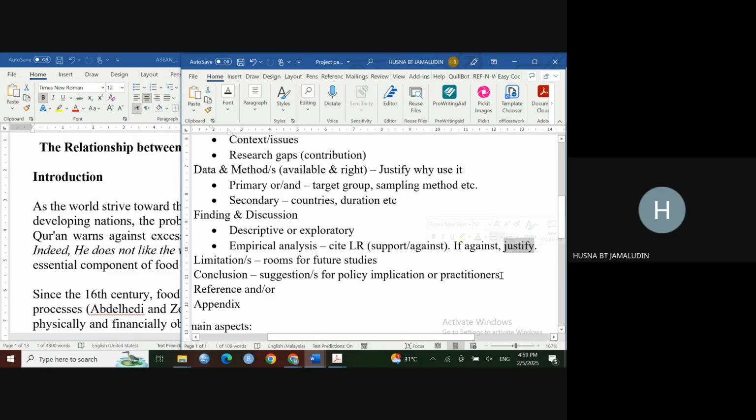The problem with the student is that they got a different result. They stop as it is. That's it. No, if your result is different, that is where your contribution will come in.